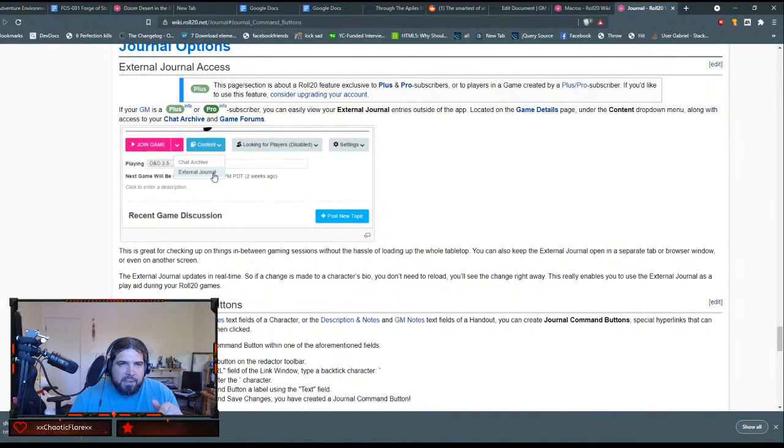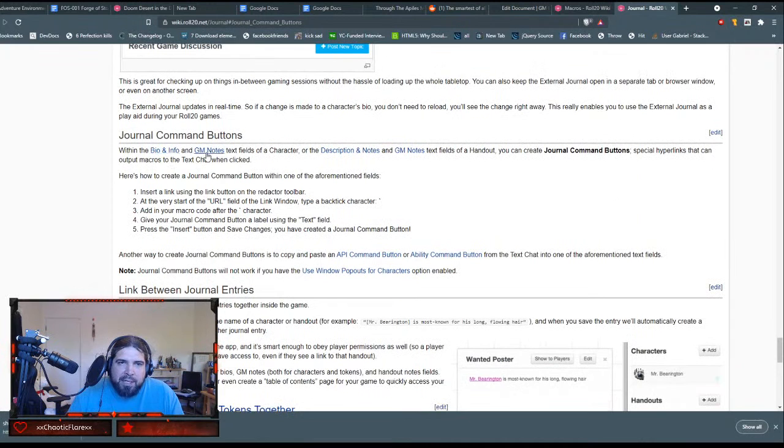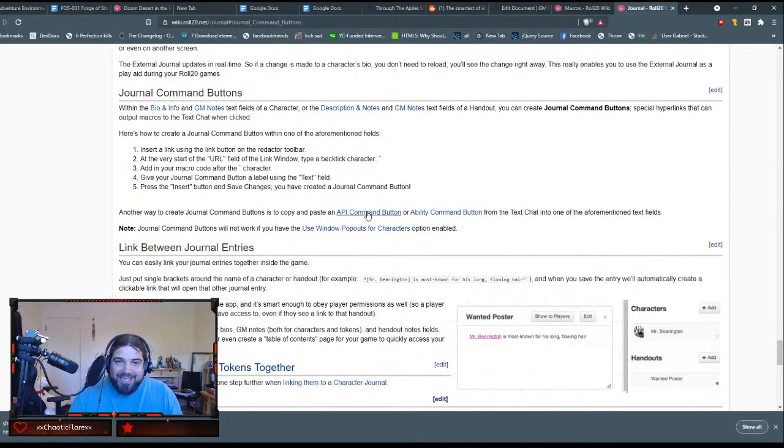Ooh, I can fiddle with an external journal, which is just fun to say, at the bare minimum. This page section is about a Roll20 feature exclusive to Plus and Pro. I'm one of those. I bought the product. Journal command buttons. Within the bio and info and GM notes text fields of a character, or the description and notes and GM fields of a handout, you can create journal command buttons. Special hyperlinks that can output macros to the text chat when clicked. How do you do that?